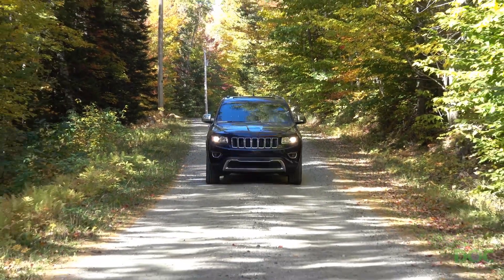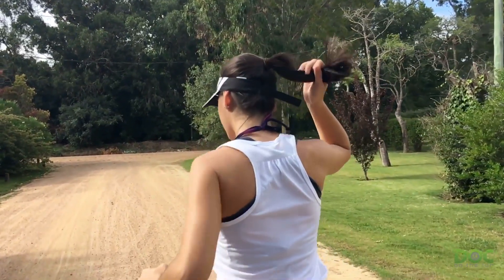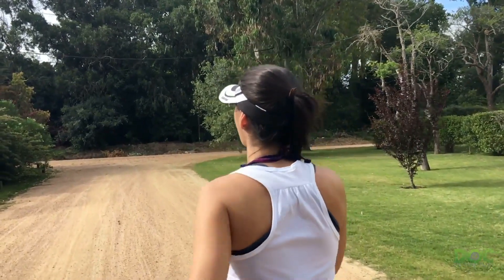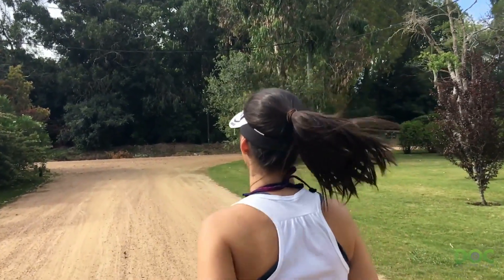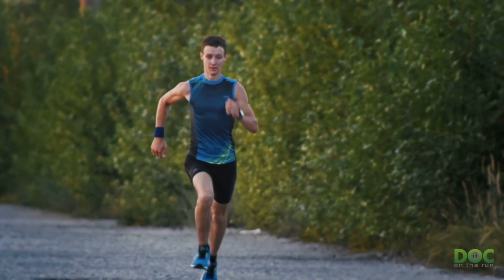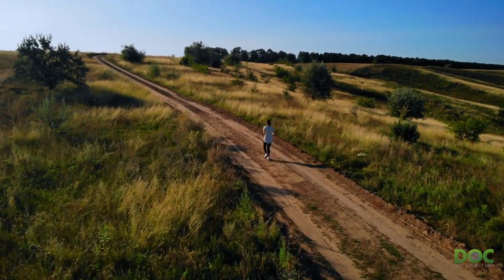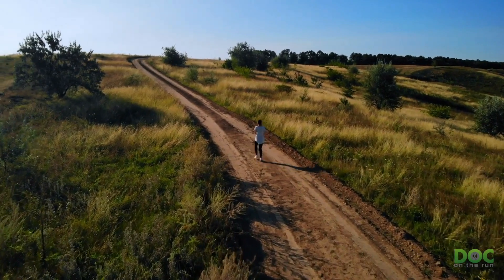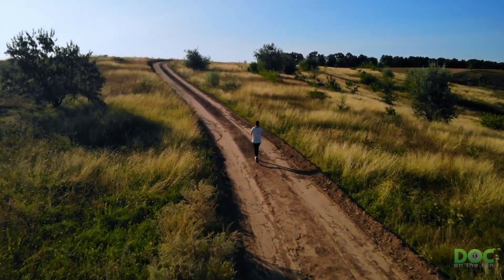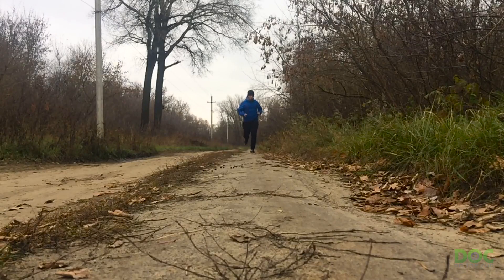Not all roads are paved. Nearly half of the roads in the United States are unpaved. If you live somewhere out in the countryside, you may have dirt roads nearby where you could run. Dirt roads can make an excellent running surface. If they're well maintained and relatively smooth, you don't have to worry about accidentally pronating your foot on an angular surface. Packed dirt is also very soft — that cushion can allow you to run many extra miles without accumulating so much stress that you get an overuse injury like a metatarsal stress fracture. If it's possible to incorporate packed dirt running surfaces into your regular routine, it could significantly decrease the amount of force to your musculoskeletal system and lower your risk of an overtraining injury.